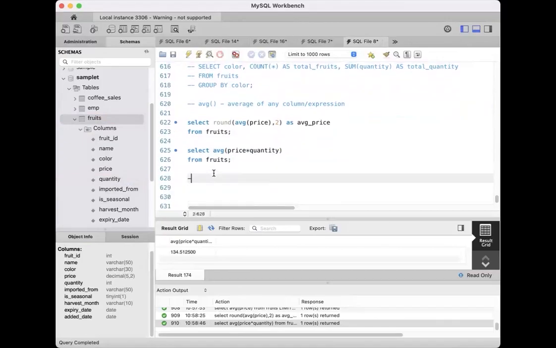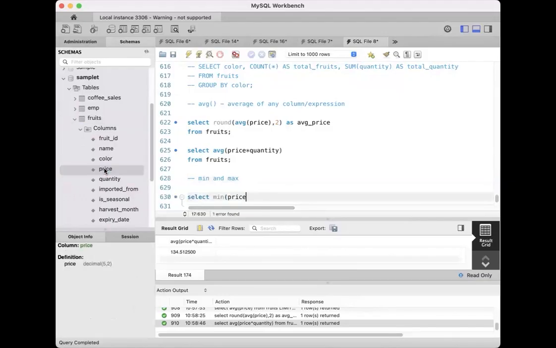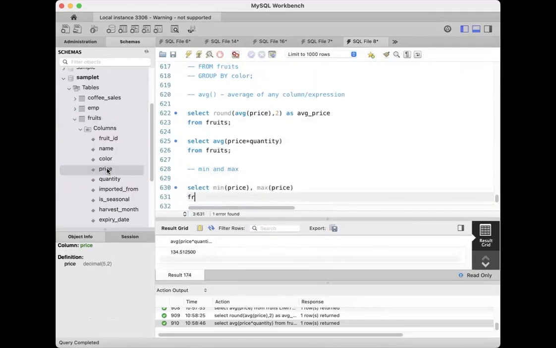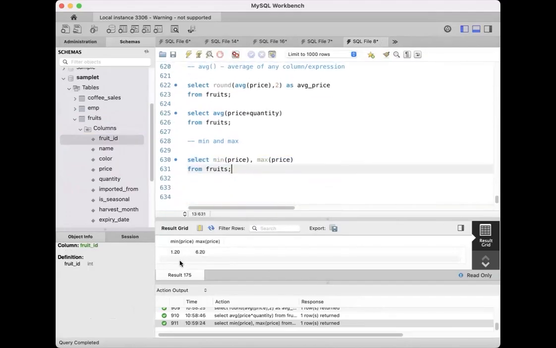Okay. That's average. Next is the min and max function. Min and max function is basically used to calculate minimum and maximum, like the name suggests. So if I write what is minimum of price, it will tell me what is the minimum price present. And if I write what is the maximum of price, it will tell me what is the maximum price present. So minimum and maximum likewise. Is this clear for everyone?